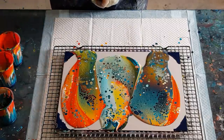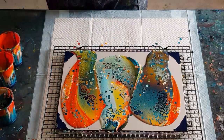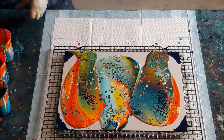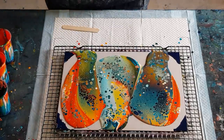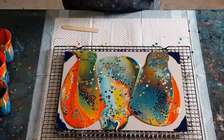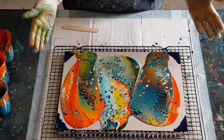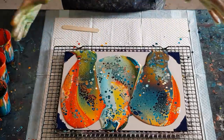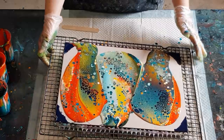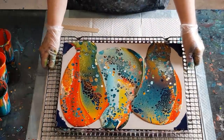There's a little bit of space with no cells, but I can torch again later — no need to get carried away now. A good guide: if your cells are very big straight after pouring, that's an indication your mix is too thin. You need to start with small cells and then tilt to stretch them out. If you start with cells that are way too big, tilting will stretch them too much and they'll go all misshapen. So cell size right after pouring tells you whether your paint is too thin.